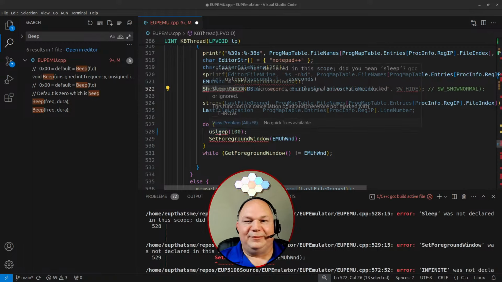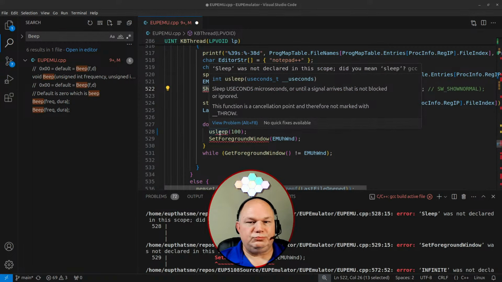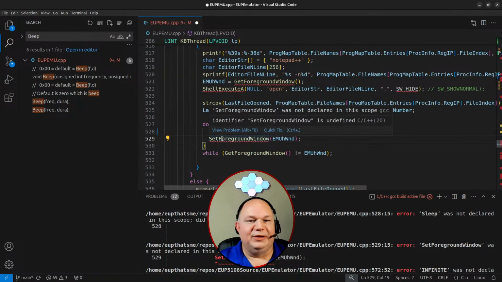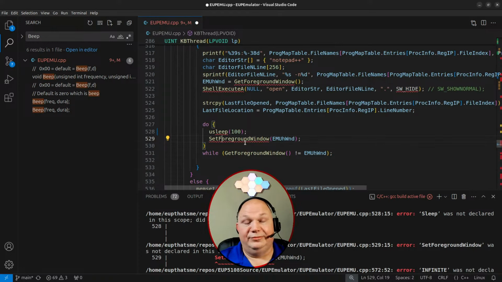So yeah, what was happening was I'd spawn the editor and I'd sleep for 100 milliseconds and then try and get my foreground window back. I don't know how much of that I'm going to have to worry about. Or worse, I might have to write my own little debug window to show the code while you step through it and stuff. We'll see.